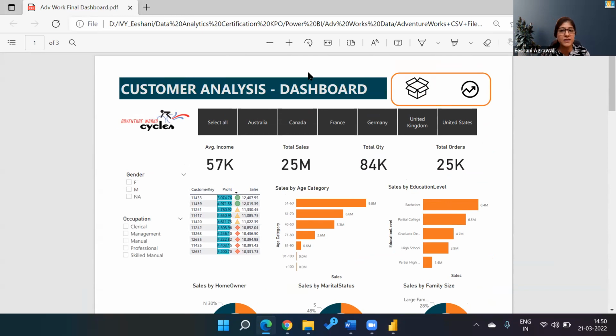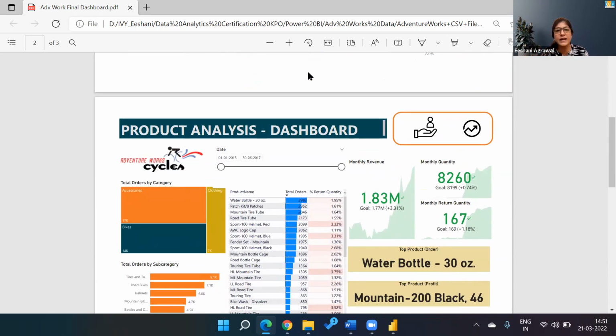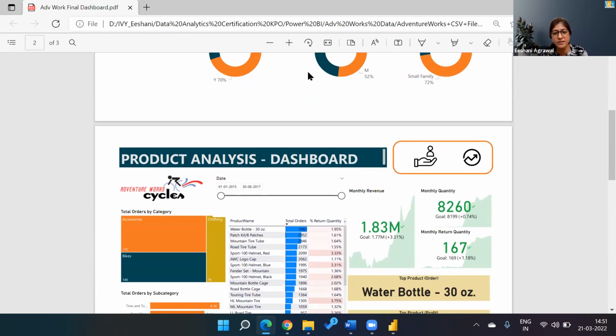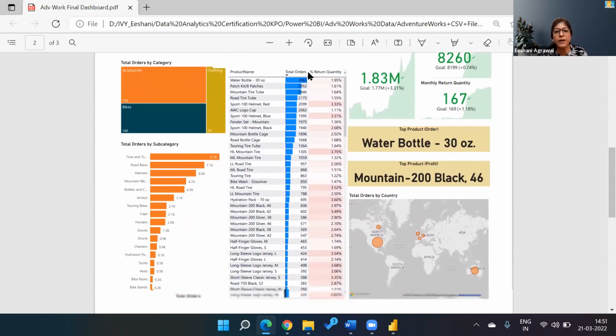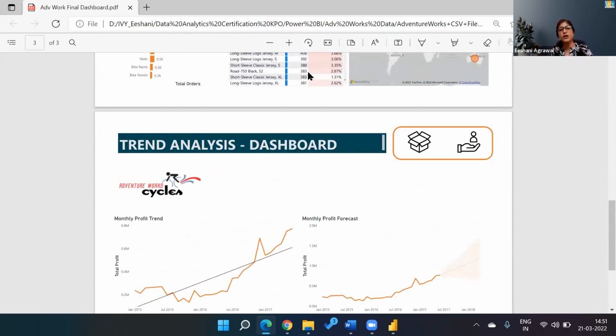Now, the drawback in my icons is they're not very clear. Like if any random person is looking at it, he or she might not understand there's a navigation on these icons, right? So it would have been nice if I had put some text along with it and made a person understand. Now, when you click on that box, it takes you to the product analysis. And from the product analysis, we can again go back to the customer analysis based on this icon where the hand is there and the person is there. So all my navigations have been created in such a way that when you are in a particular sheet, you can go to either of the other 2 sheets also.